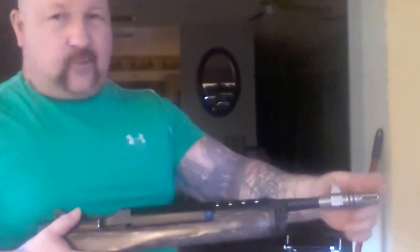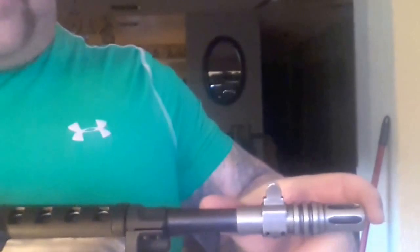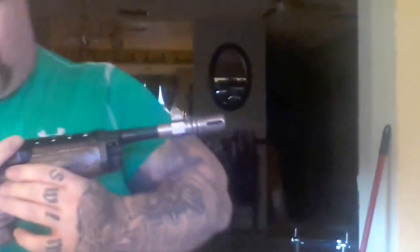And this one is, again, if you order this from Choate, get the 580 stainless. I don't think they have it in blue, but they have the old ones prior to the 580. This one is 625, it's for the 580 and over. If you have a skinnier barrel, or the old barrel, they make one for that, and then they also make an M14 one, where the flash hider's a little longer, the cuts are a little longer, and it doesn't have these 3 circles, but it looks like an M14 one.